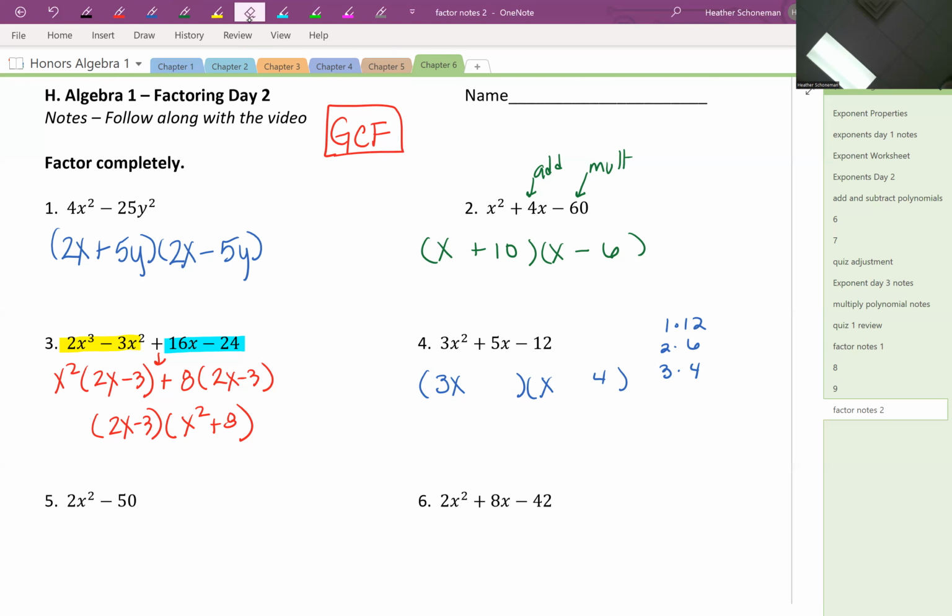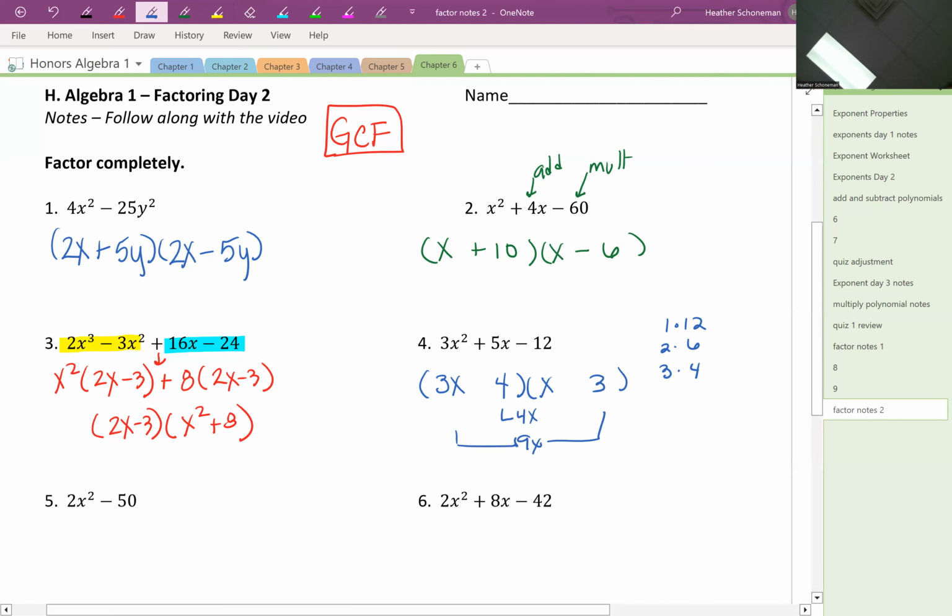So let's see if I switch the 4 and 3, if that'll help. So that's 4 and 3. That gives me 4x. That gives me 9x. Okay, now we're on to something, because when I subtract them, I get 5. I want the bigger number to be positive, so I need the one that makes the 9x to be positive. That's 3x times 3, so this has to be positive, and this has to be negative, and now it factors.